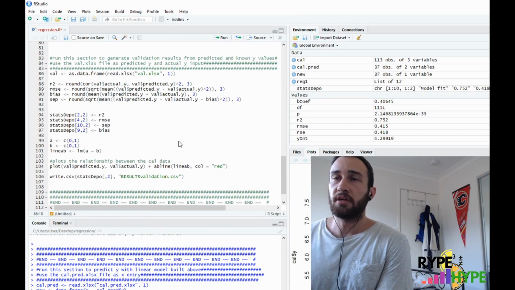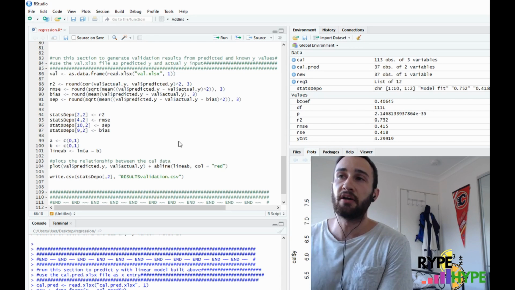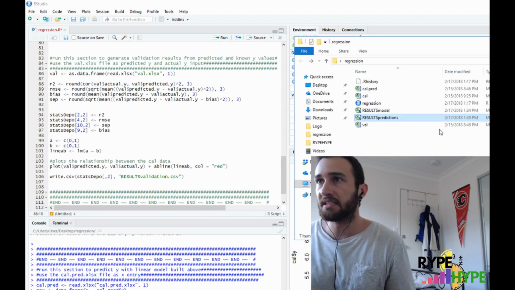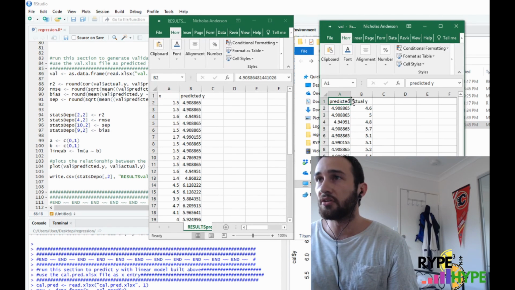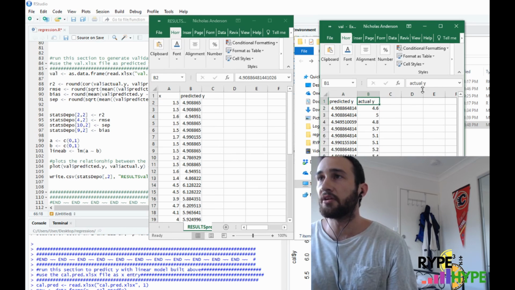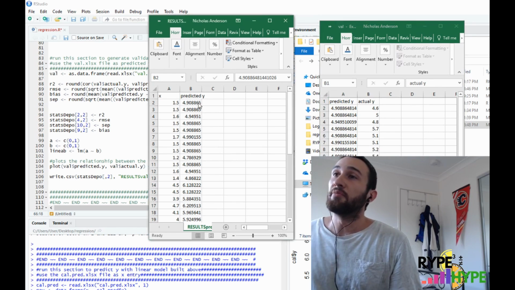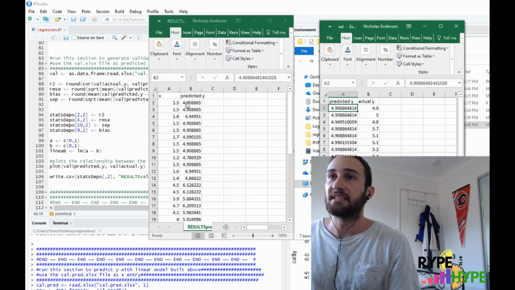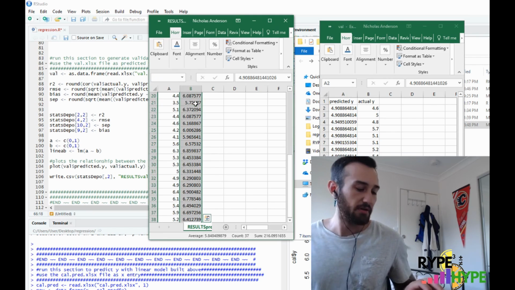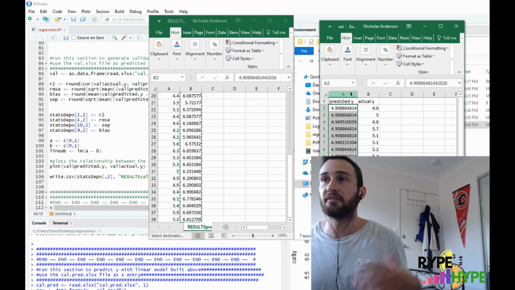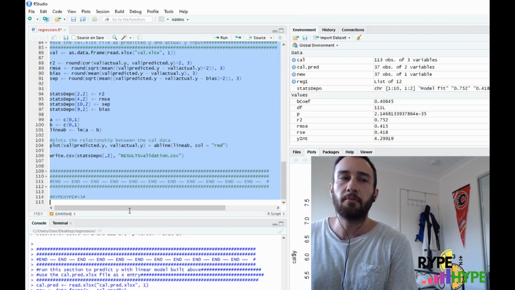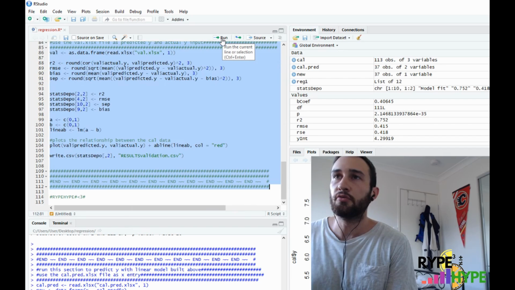So this final one is a validation. This is using your predicted values and comparing them to an actual value. In this example, we open up the Excel sheet called val. We have a column called predicted Y, and we have a column called actual Y. What you might recognize about this is actually the numbers from the second part of our analysis when we did a prediction. Put your own in here if you're just trying to run a validation, predicted versus actual. Click save. So you grab all of this chunk of code here and you run it.